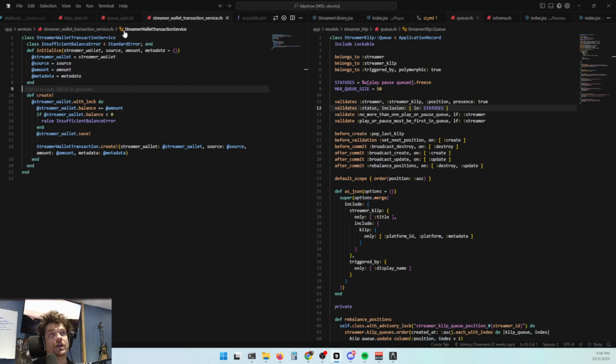Now, we went over this in the streamer wallet transaction. We had the right idea here with how we're handling our transactions and keeping a running balance on the streamer's wallet. So it's one record that we're able to keep that on, but we still have all of the transactions that occur individually. And the way that we're able to accomplish that is by using Rails built-in with_lock method. Now we're passing it an instance of streamer wallet here, and what this will do is at the database level lock that row in the database for the duration of this block here.